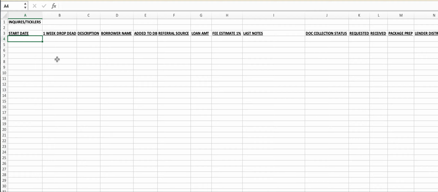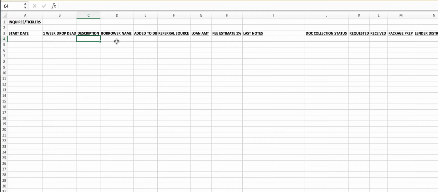That's important to understand because you're going to have a 1-week drop dead date where if you're not getting information from the client, you'll know that by the time you get that date, it's going to kick out into a tickler into the database to follow up with that individual. And so you can focus on the things that are hot, that are urgent, that really matter at the present time. You'll put a brief description of the transaction.